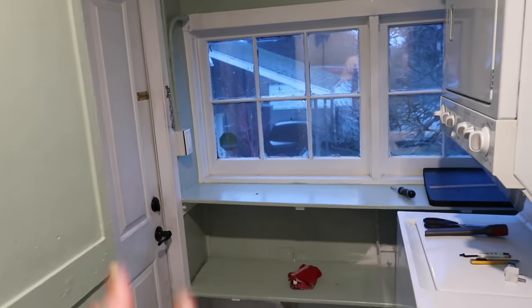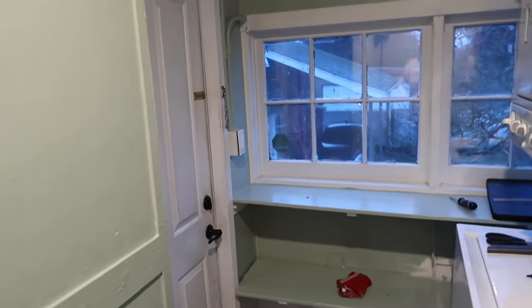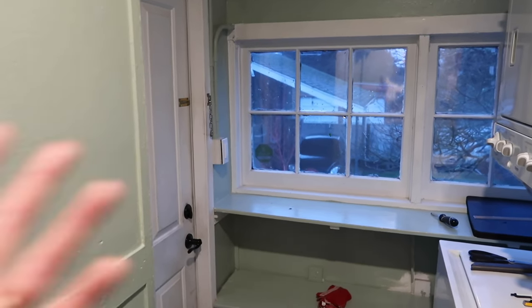We have to paint the trim. We're putting on a fresh coat, and so that needs to be done. The framing of this window is going to get repainted the exact same color. Nothing will change with that. So it's not that exciting because it's like, well, it's going to look like that.